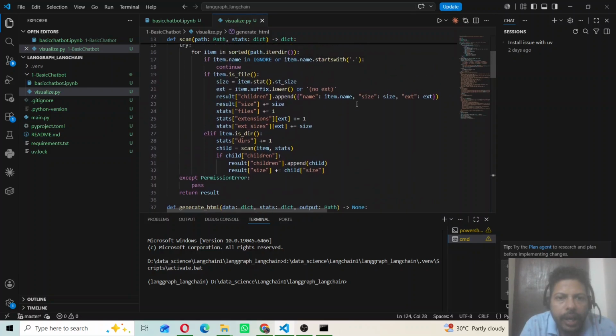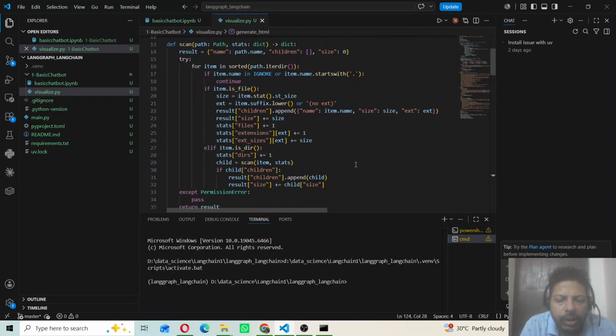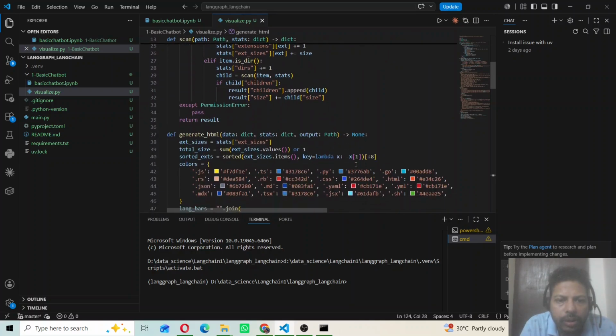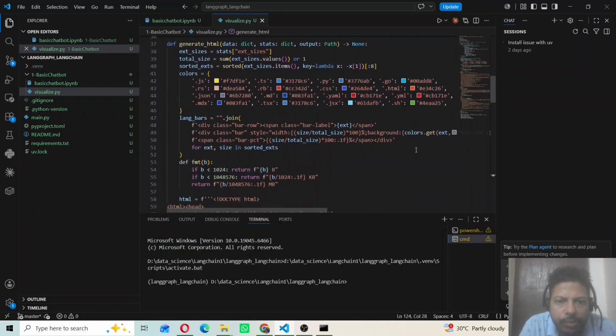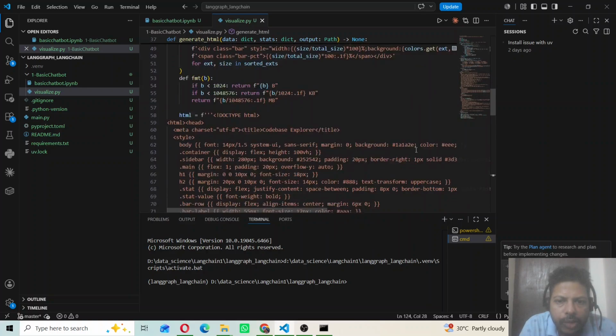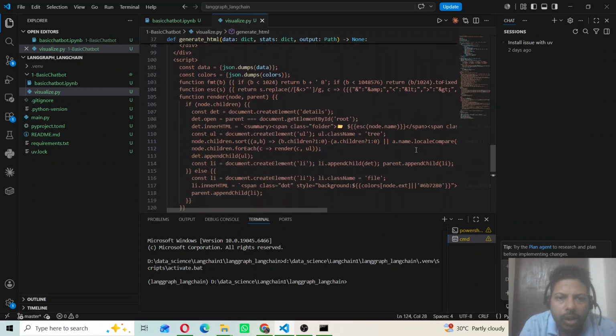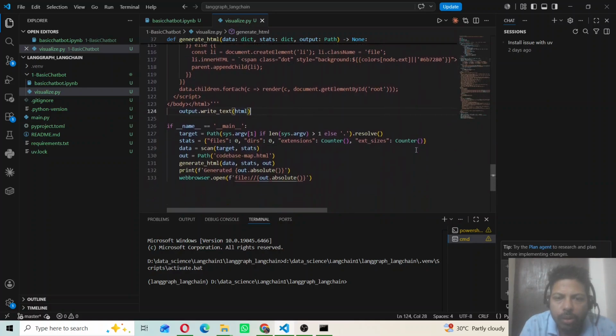Child scan. Inside this function it is used, generate HTML. Okay, anyway, it is inside the doc. You can go through the code once.